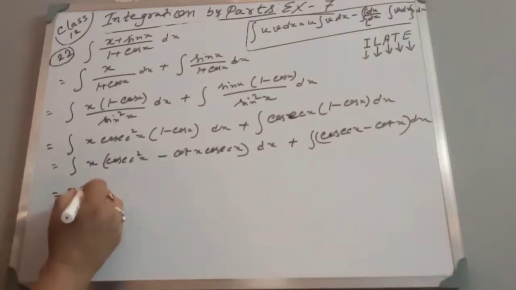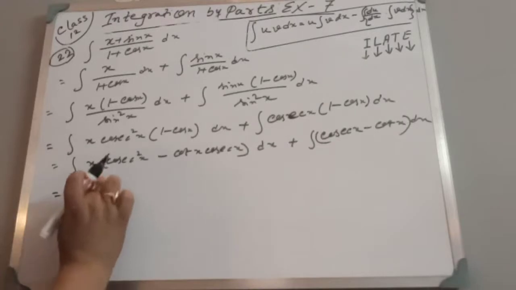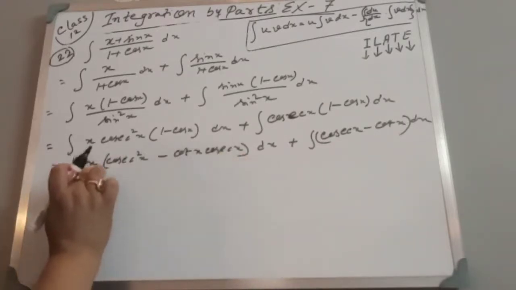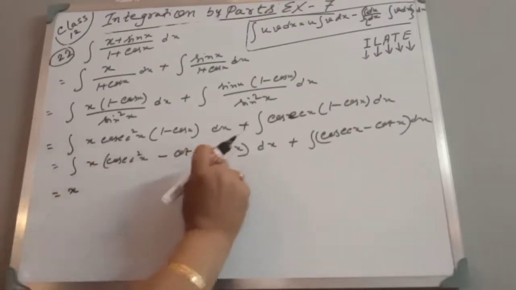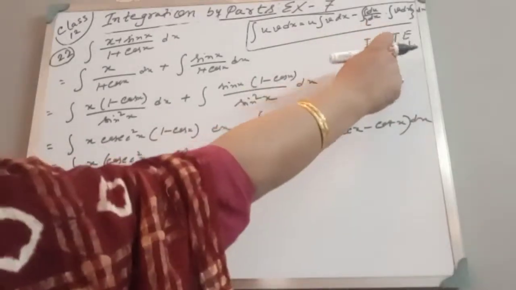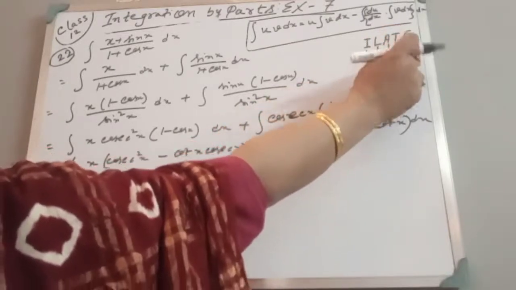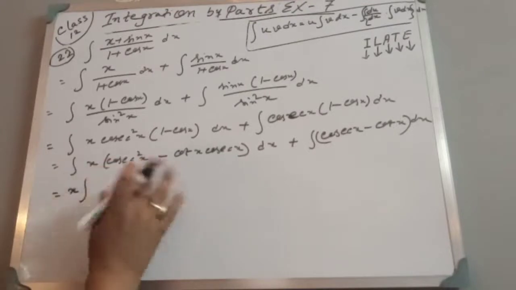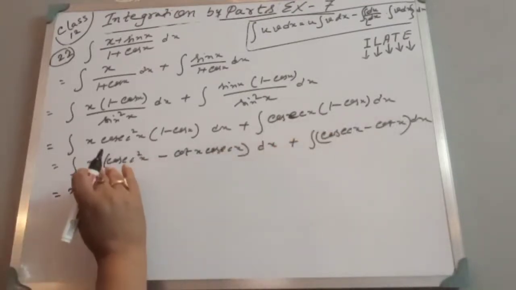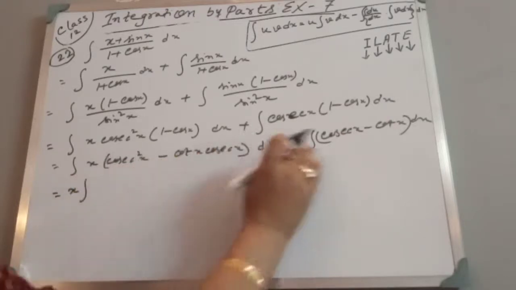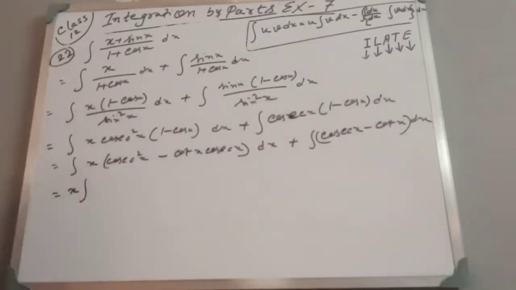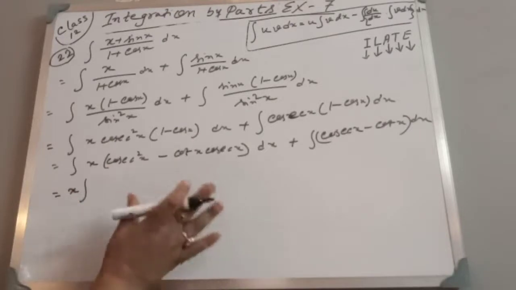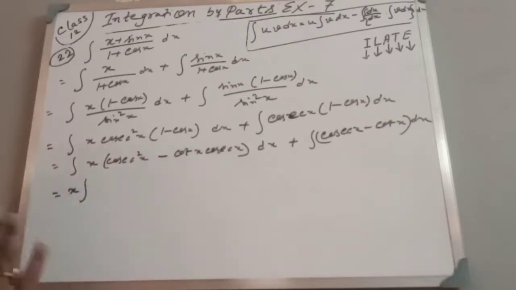Now x, we will take this as the product function as a whole. That means this is the algebraic function and this part is the trigonometric function. We know the algebraic function we take as the u function and the trigonometric function as the v function, according to the ILATE rule, as per the order. So we will take x as the u function. This part we need not break. Actually, we are trying to get integral cosec x minus cot x again. We will get it, and directly it will be cancelled from both sides. Plus and minus will be cancelled, and the remaining part will be the answer. That is only our intention.